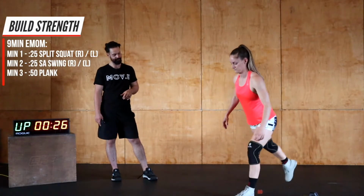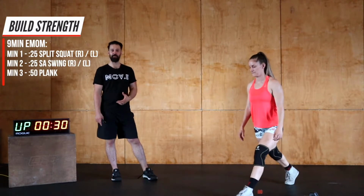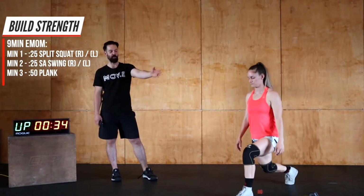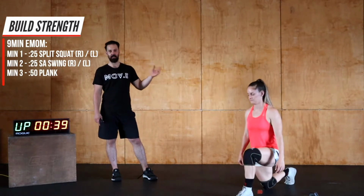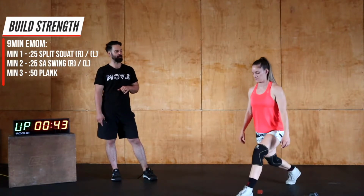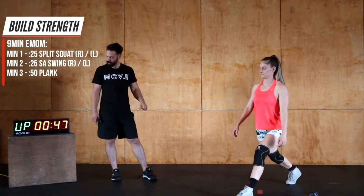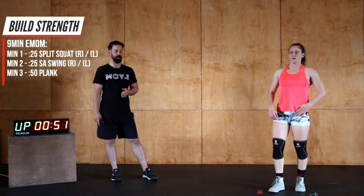And switching. You notice it's quite a long stance, which is generally what we need to have with a good strong lunge anyways. We're going to see the front shin nice and vertical at the bottom of the movement. And then the back heel is going to allow itself to really lift off the ground, give it some freedom so she comes right up onto the ball of the foot with that back foot. 3, 2, 1. So 10-second rest here. We're going to move to the single arm dumbbell swings.